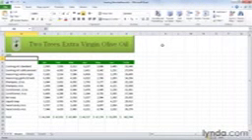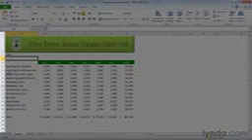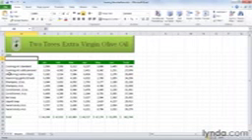Now across here we have our columns, and columns are always letters, and there are over 16,000 columns available going across. Our rows, you can see here, are numbered. You have over 1 million rows going down. There are about, or a little bit more than, 16.7 million cells in this worksheet. Now this is one worksheet. Take a look down here.